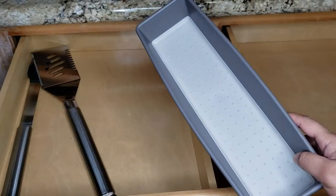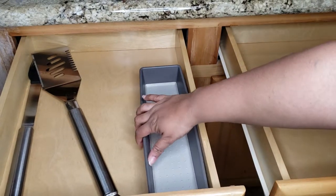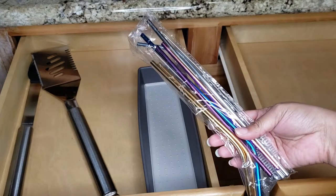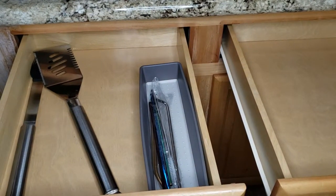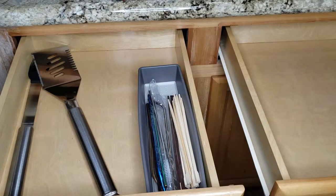I have this little organizer, so I'm going to put it here to corral some of the smaller items — for instance the reusable drink straws. In the last video I had a bunch of chopsticks and I didn't know what to do with them, so I think they'll go in here. Basically whatever is a miscellaneous item that we still use for different eating events, I think it'll all work in here just fine.